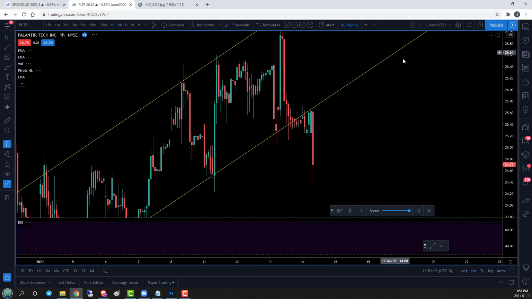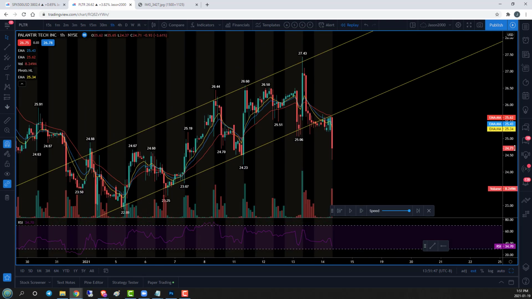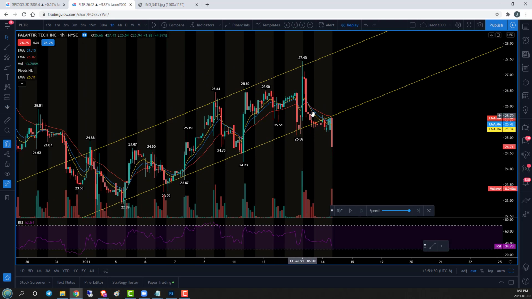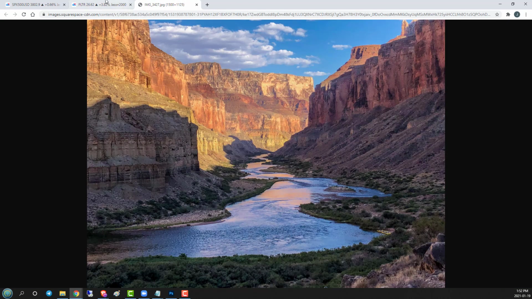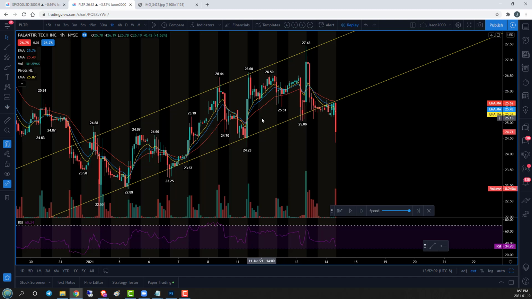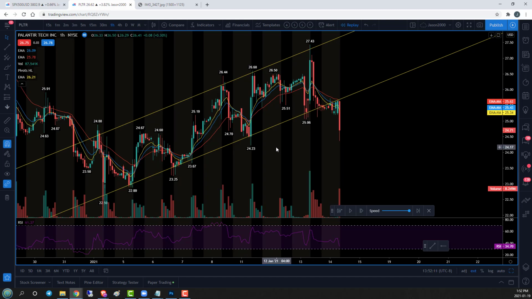Why? Because we have broken outside of this channel. Everything that we have relied upon so far is not working for us. And anyone who's entered in a long position here is looking to cut losses and get out of this position, taking with a minimal risk exposure, is going to sell, take a loss with the expectation of downside continuation because we have fallen out. We have no idea what the river is going to do. We've lost confidence in the course of this waterway or this trend or this channel, however you want to call it.